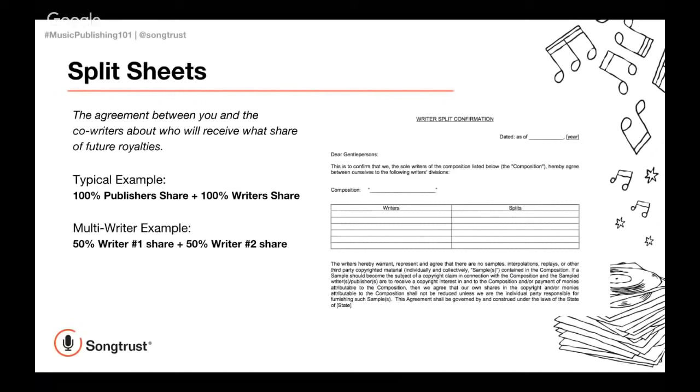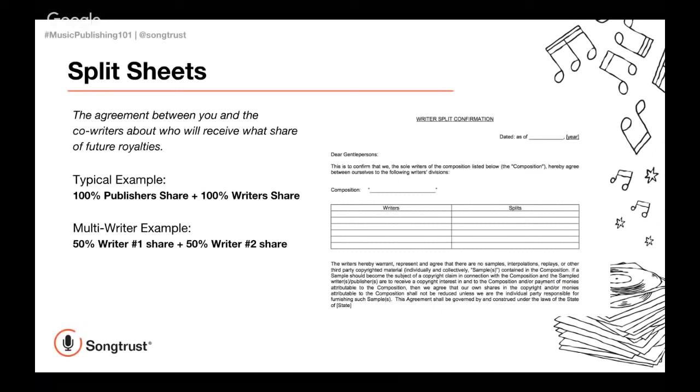half. And so let's talk a little bit about splits. When you write a song by yourself, you own 100% of the copyright. You are 100% the writer, you're 100% the publisher, until or unless you decide to grant part of that publisher share to a publisher. If you write it with other writers, it's up to you and the other writers how you want to divide the copyright, how you want to divide your ownership. So the example we have here, there are 2 writers and they've decided to split it 50-50. That's not always the case. You can really decide amongst yourselves whatever makes the most sense.